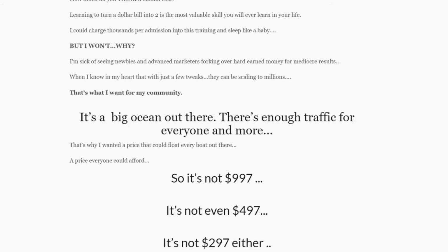So an email chain would be like someone opts in, they get one email one day, 7 days later they get another one, 7 days later they get another, right? That's kind of like an email chain. And if they go one way, they get opted into a different email chain. That's kind of what this product talks about. And for a lot of you, that might be a little bit too much, right? A lot of you probably don't have email lists. And that is why I cannot give this product a great review.